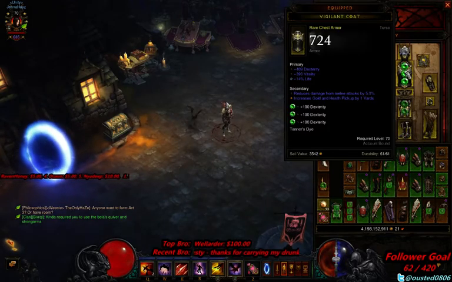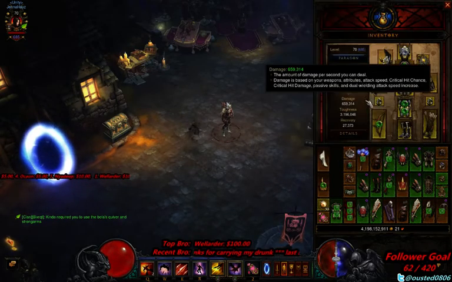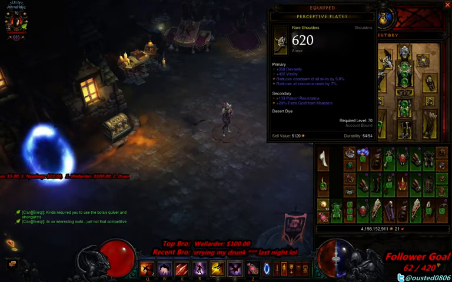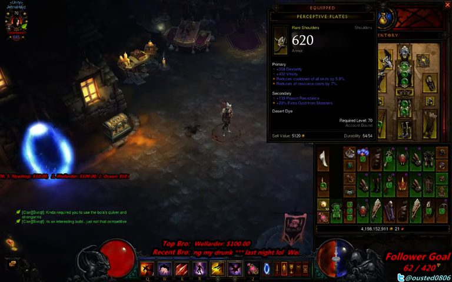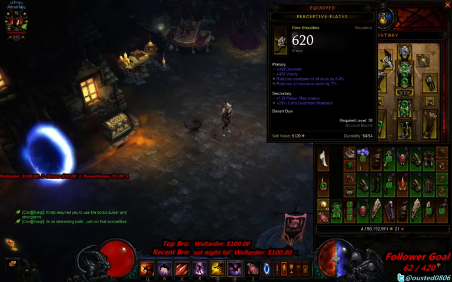Chest, all the stats you'd want to get yourself into Torment: dex, vit, percent life, and triple socket. Same here, dex, vit, both your crits. These, it's kind of up in the air. As long as you got dexterity, vitality, you can kind of go with it. It's fine. Resource cost and cooldown is probably going to be your best bet. Just trying to get yourself into Torment.